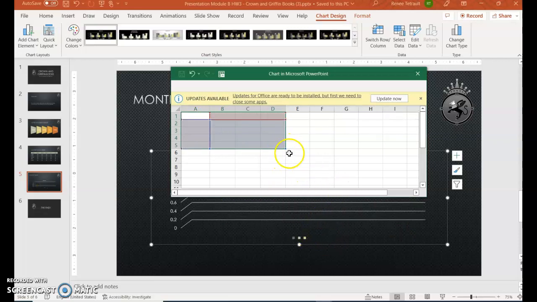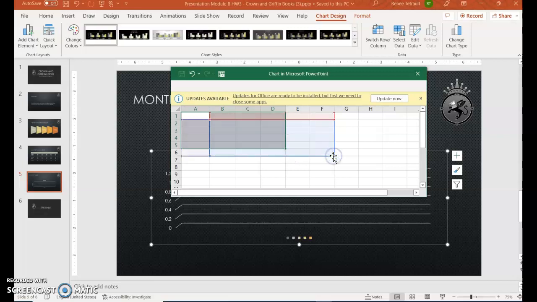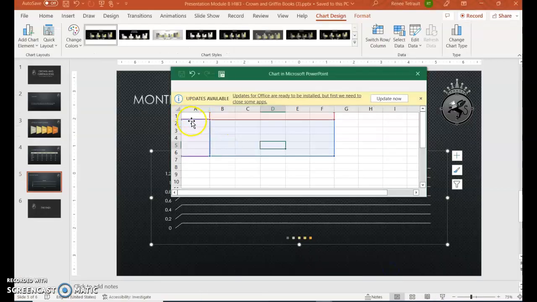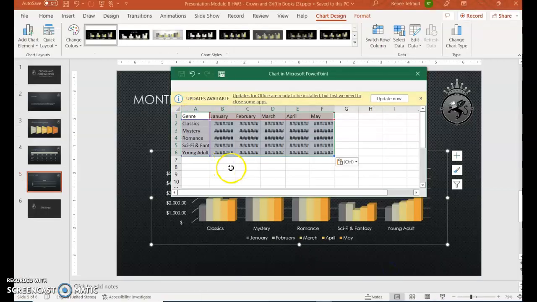Now, this will change as soon as I put in column information and data. But what happens is the default setting is only going to column D and only row 5. So I go to the corner bottom where I want to extend it to F and then down to 6, so that way I can fill in all my information. So instead of typing the information, hopefully you have your Excel spreadsheet open, select everything, Control C, go back to your PowerPoint, and in A1, Control V.